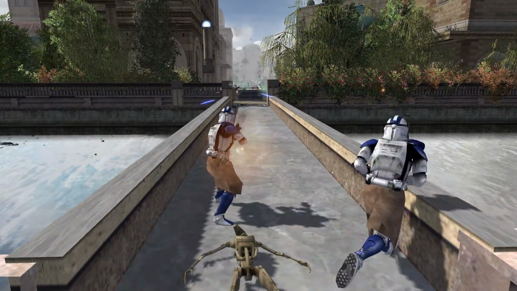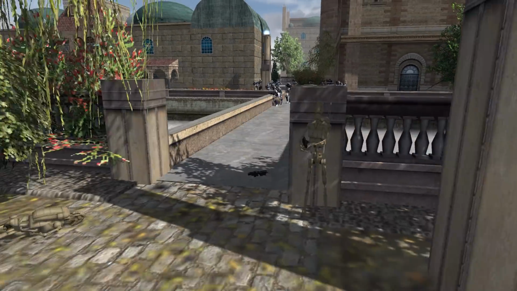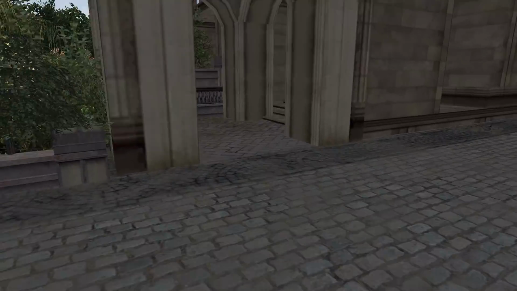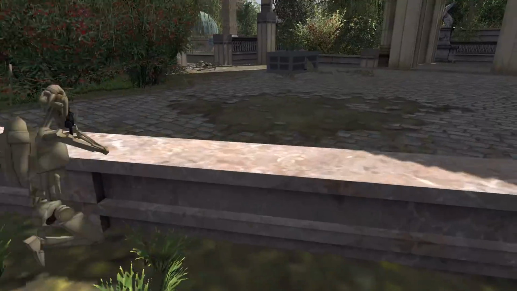The droids, oh, they're trying to pop out and kill some of these clones, but lots of clones are just spraying them down as they pop out, so that's not the best thing for the droids there, and they're getting gunned down pretty readily. Even some of the droids in the back around here are getting shot down.